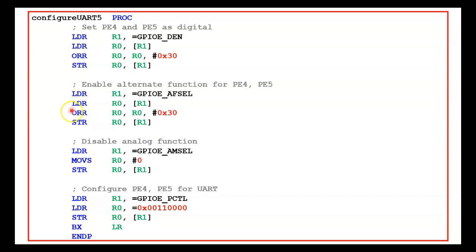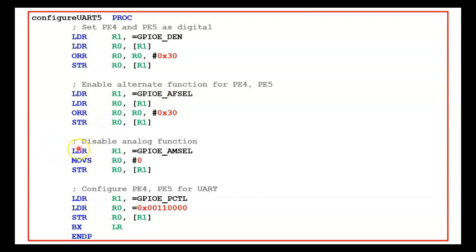And then the next four instructions, notice the instructions are identical, but these four instructions enable the alternate functionality for PE4 and PE5.